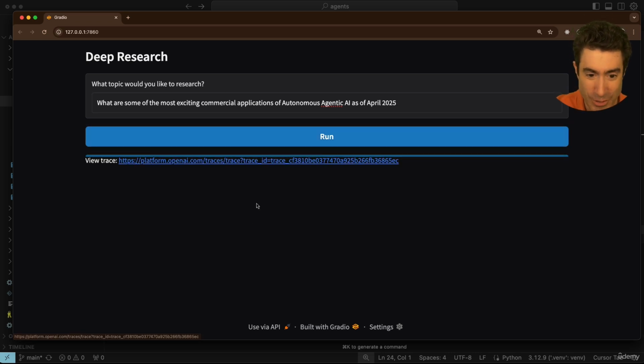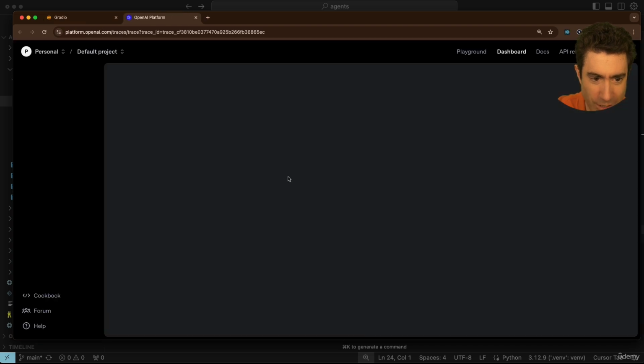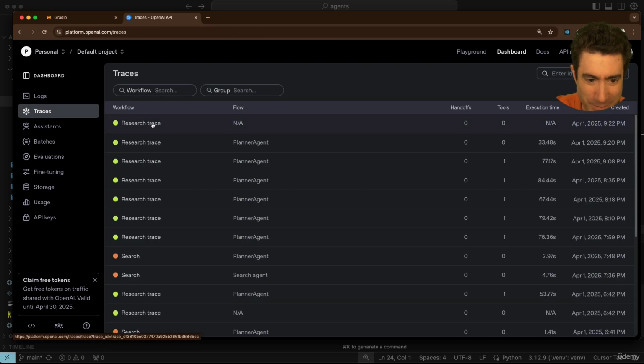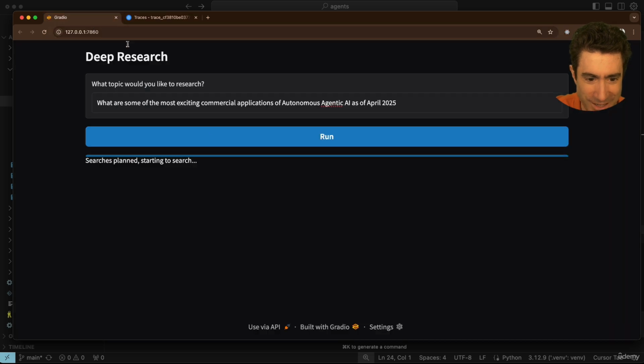Run. So first of all, we get this popping up, view the trace. If we click there, it comes up and shows us it's just beginning. We're still at the very beginning stages. We'll hopefully in a moment see a bit more of what's going on. Not yet. It's still in the early stages. What we're seeing here is an update appearing for what's going on. And that is because we are yielding these updates. And every time that we yield those updates in our run coroutine, that gets surfaced through to our callback and through to Gradio. And that's why it's appearing here, because of those yields. That's why we did it. Otherwise, we'll be sitting here wondering what's going on.